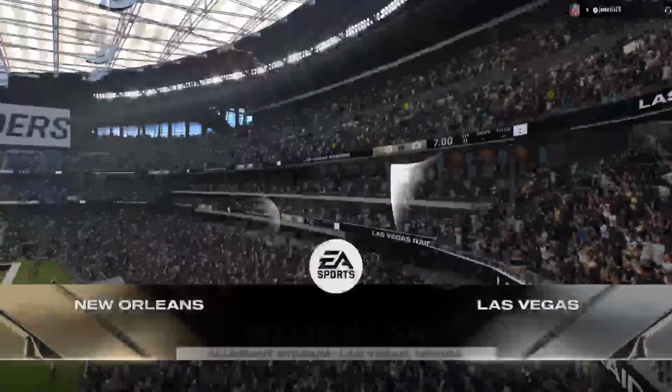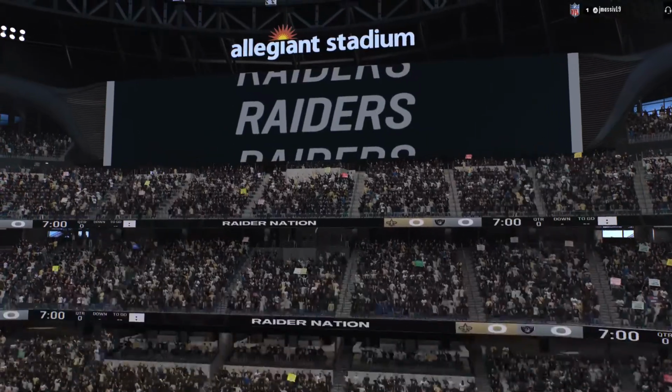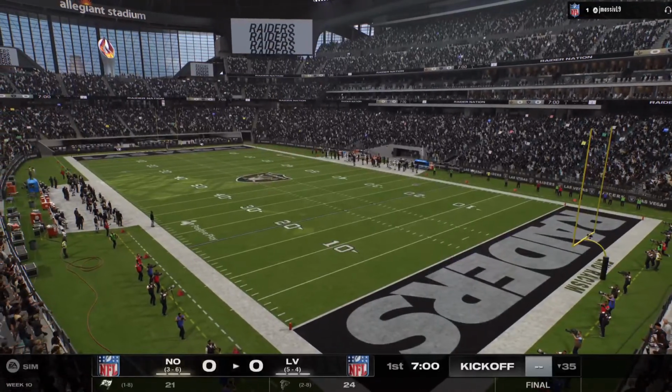EA Sports coverage of the National Football League brings us to Southern Nevada and Allegiant Stadium in Las Vegas.